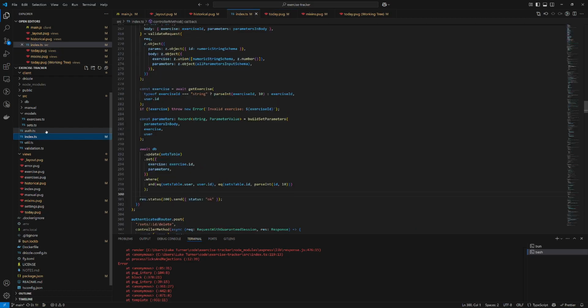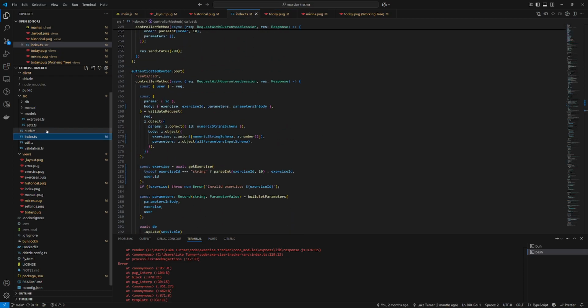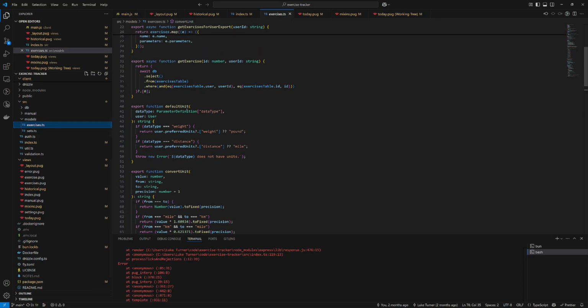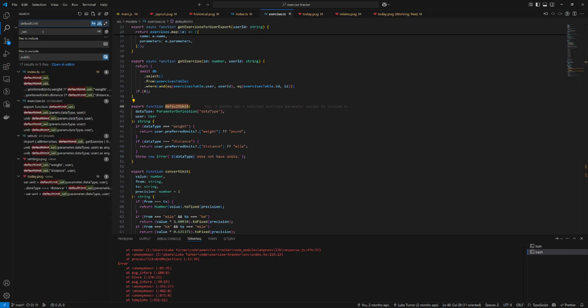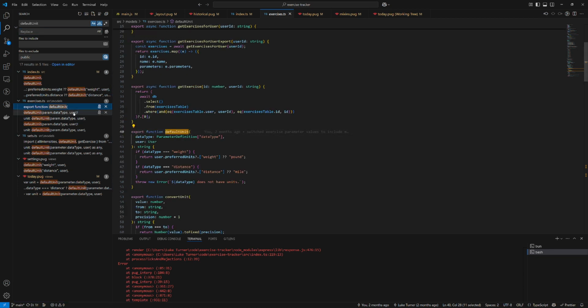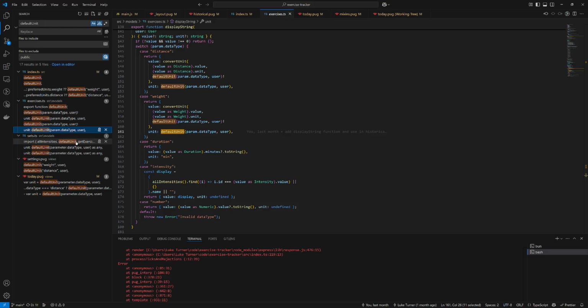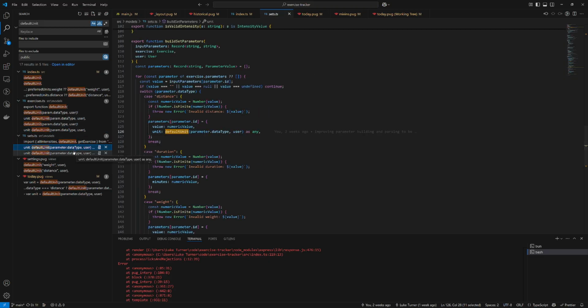Does this default unit function throw an error if the thing... Where is that function? Default unit. And where is this used? Bunch of places where we already know what the parameter is.